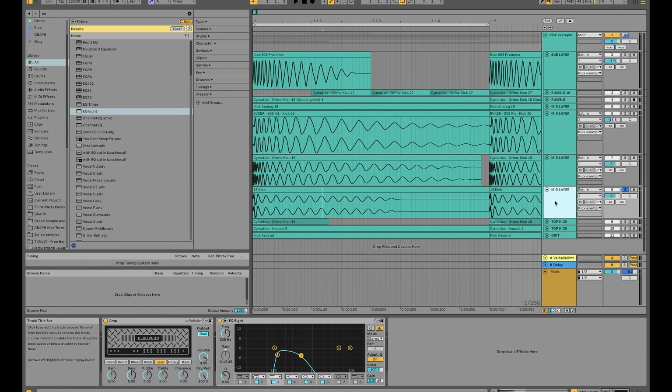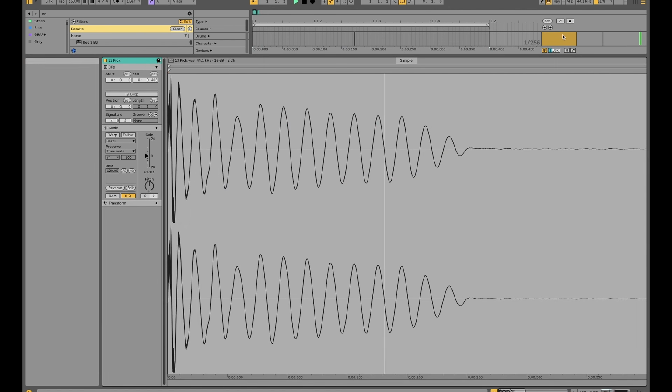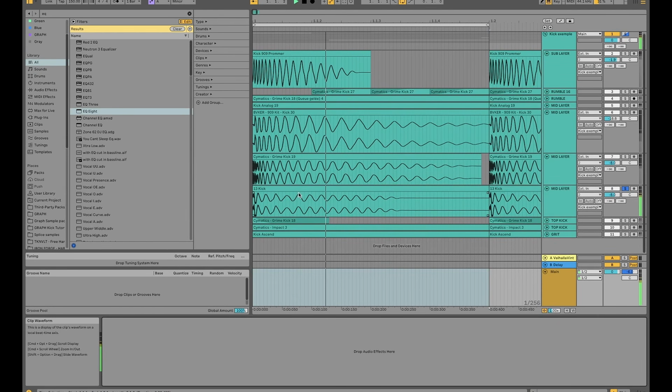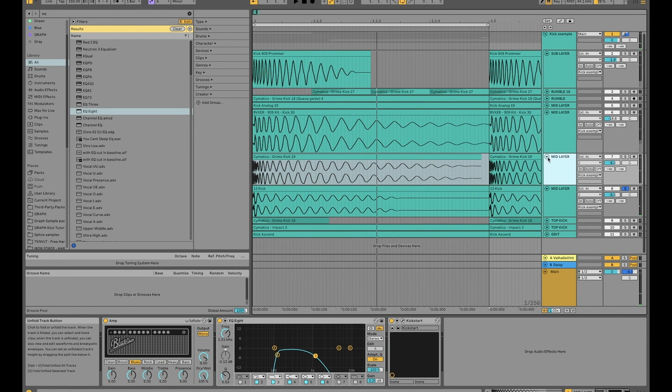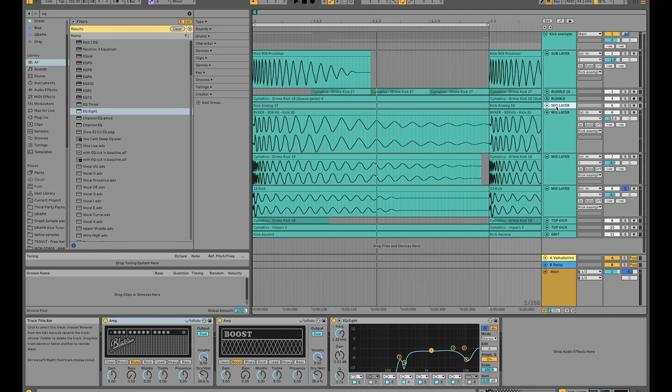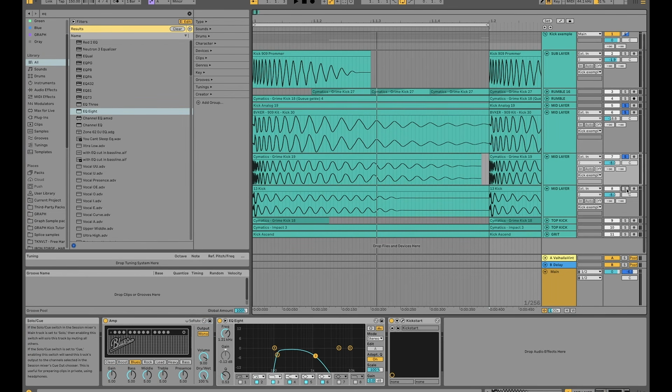And I have a final layer, same thing, just a kick sample, pretty mild. Distortion, harmonics, and I keep it in the mids. And with this, I have all of these mid layers.